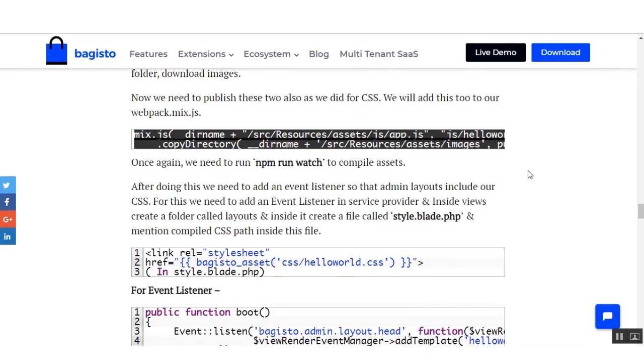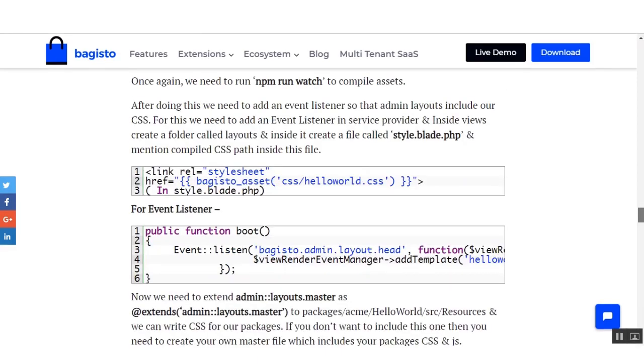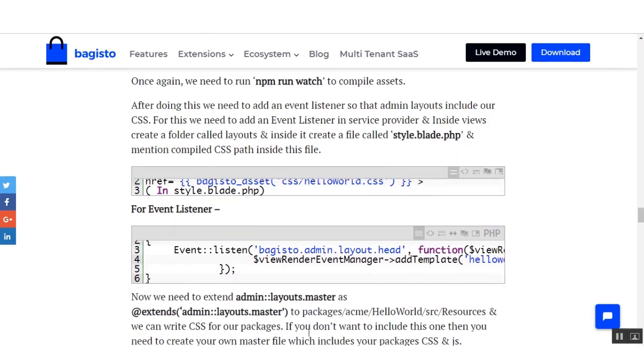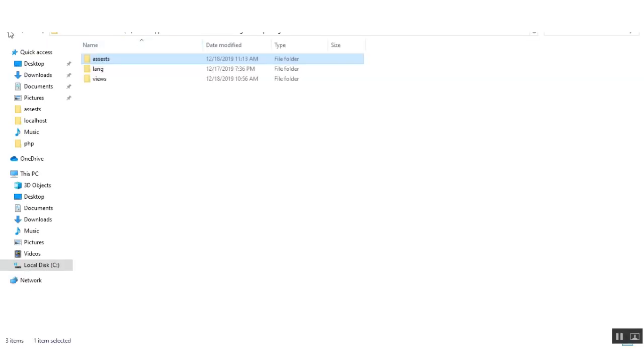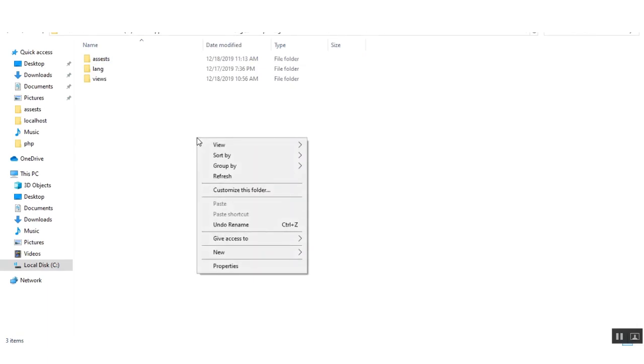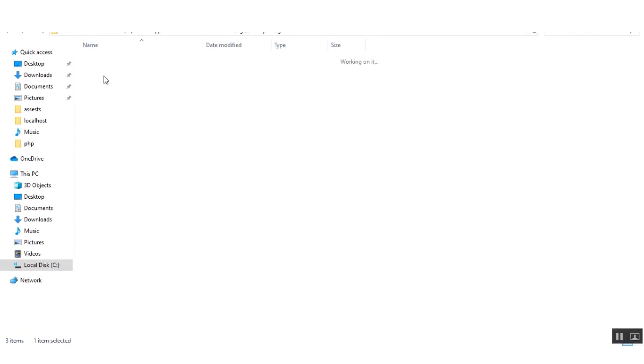After doing this, we need to add an event listener so that admin layouts include our CSS. For this, we need to add an event listener in the service provider. To do so, we have to create a folder called layout. So I am going to create a folder named as layout under our views folder.